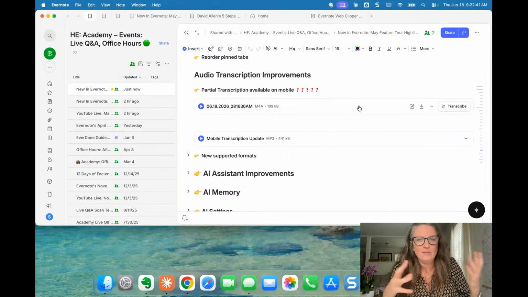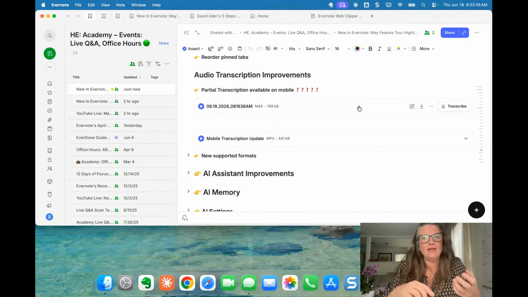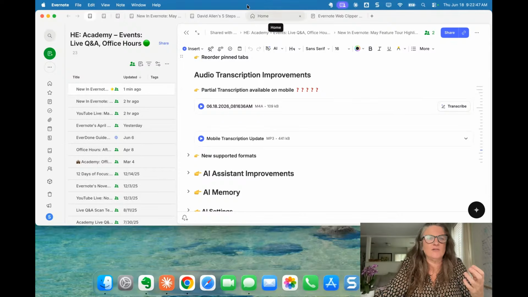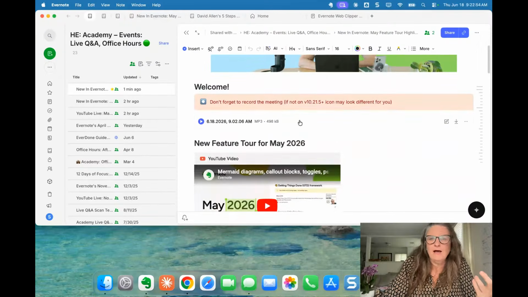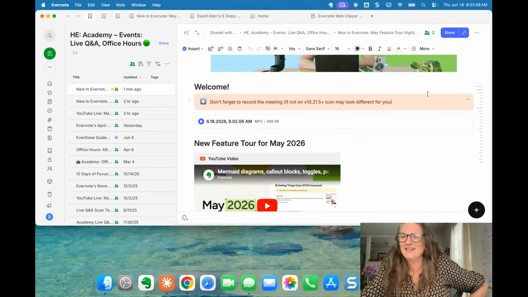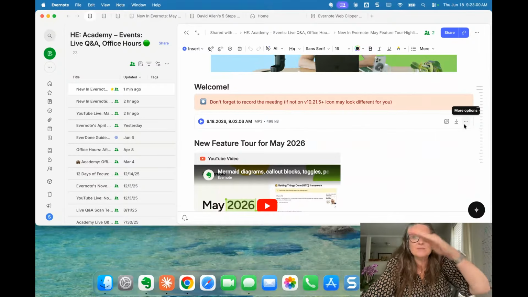So like I didn't even get my arms around it working. And then I went in today to try to demo it. And because it's auto transcribing as of the version I'm training you on, I didn't have the ability to get this speaker recognition. So for example, up here, oh, it didn't auto transcribe. Okay, so that's kind of interesting. Again, the behavior seems to like ebb and flow.